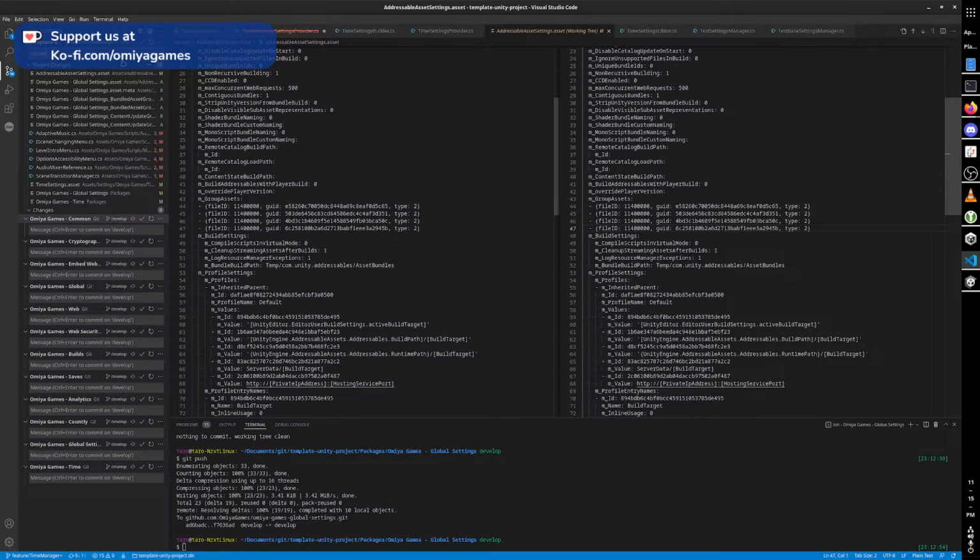Updating project to new time manager script standards.